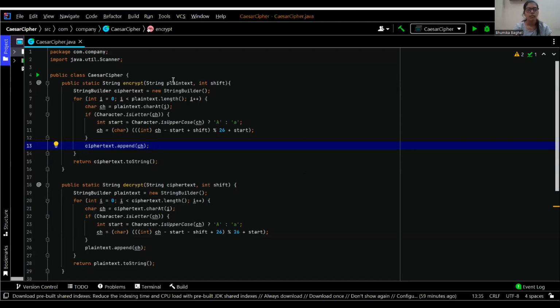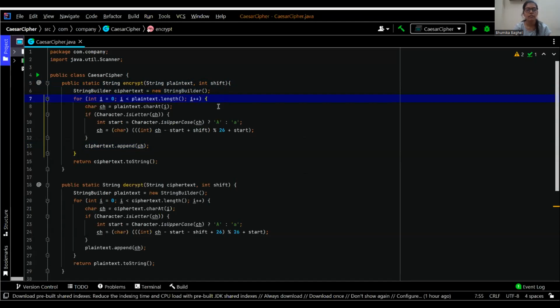So here under the class Caesar Cipher, we have implemented the encryption method, and it takes two parameters. First one is plain text, and the second one is shift key. Then we will create a string builder object ciphertext to store the encrypted value. Using the for loop, we will traverse each character in the plain text one by one, and we'll check if it is a letter or not.